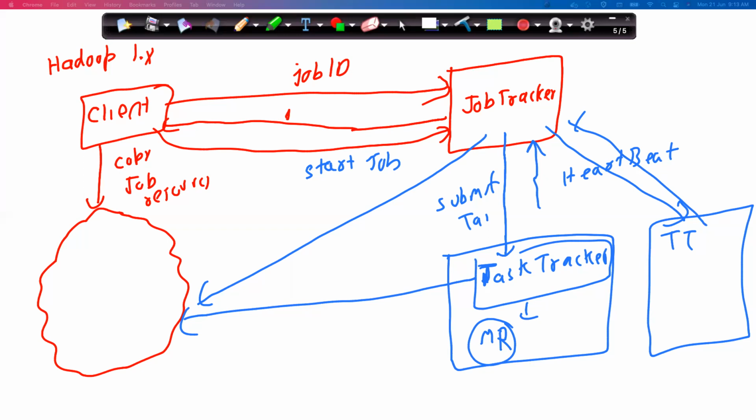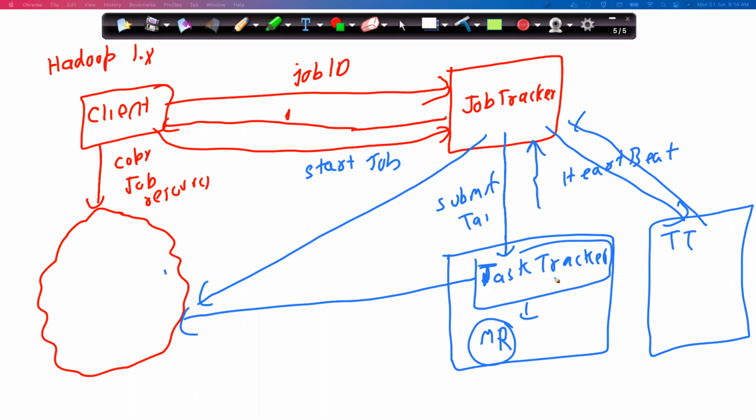This is the process that your Hadoop 1.x follows. Again, repeating, client is going to say that, hey, submit my job. It will ask for a job ID. Master machine, which is the job tracker, will request and verify whether everything is okay. Once everything is okay, it will give back a job ID number. Then the client is going to copy all the job resources to HDFS, a common shared location. Once it is done, it will say, hey, submit my job, start my job. Once it is done, job tracker will come back and connect and get all the details about input split. It will also connect with the name node, collect all the information, decide where it has to schedule. It will also monitor the job, everything it will do.